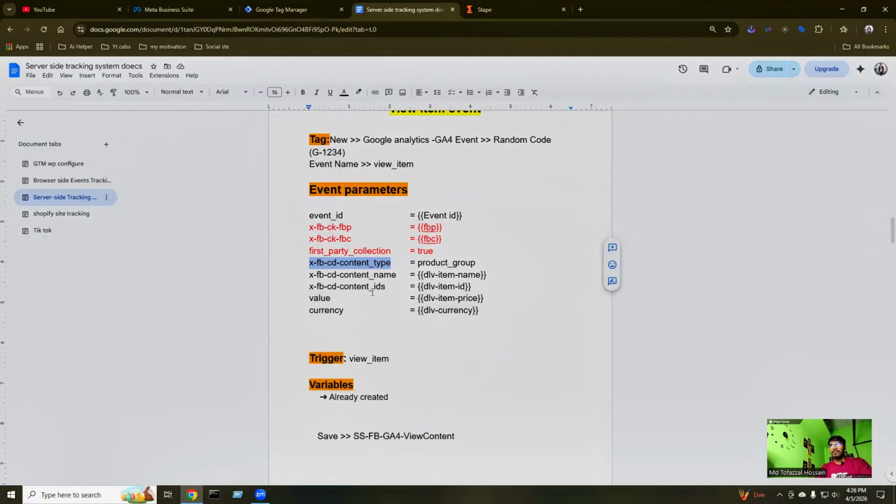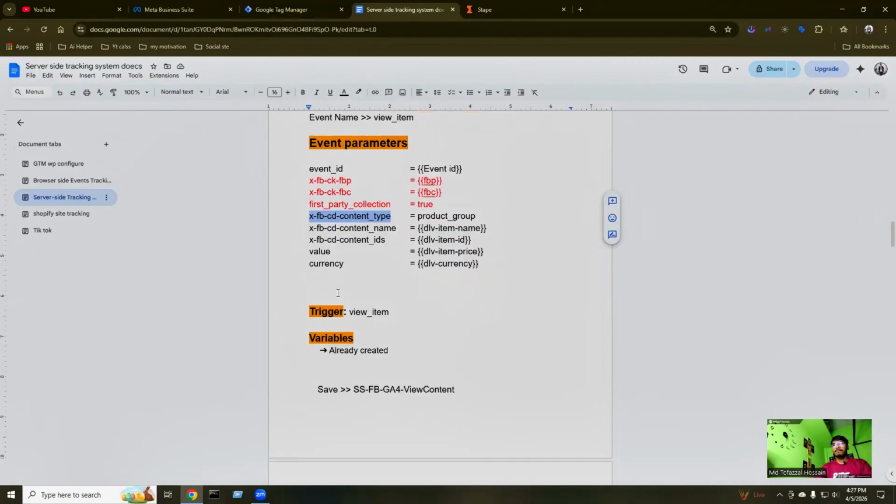And next is content name, content ID, and value. I think I already have these variables, value, e-commerce, currency. Yeah, I already created. When I set up the browser site setup, I already showed you how to create all these variables, so I don't need to create again.